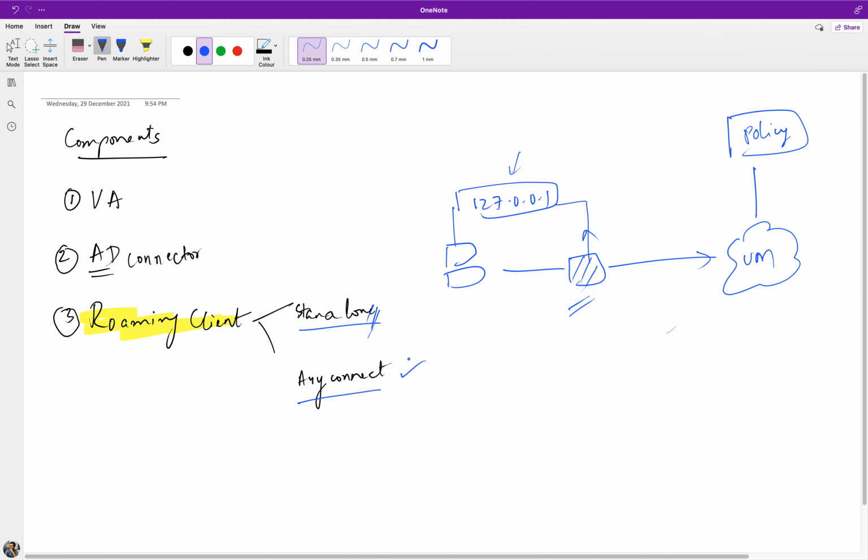So this is much simpler, probably with less overhead. The standalone will have a bit of overhead, but if you don't have an Anyconnect license, if you're not using Anyconnect for your VPN and so on, then you can go with standalone. If you're already using Anyconnect because you're using, say, Cisco's VPNs and so on, then you can add this roaming as just one module, right? You can add it to the profile and it will just show up on the Anyconnect client itself, right?